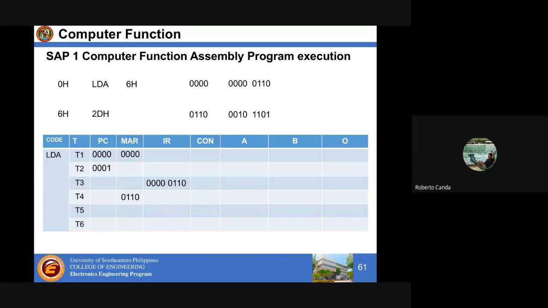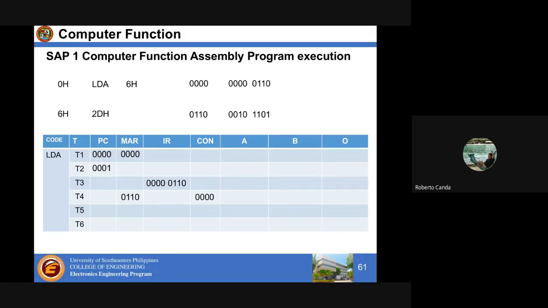The data at address 6 is 2DH, or 00101101, and since your controller is 0000, it means you have to load that data to your accumulator.